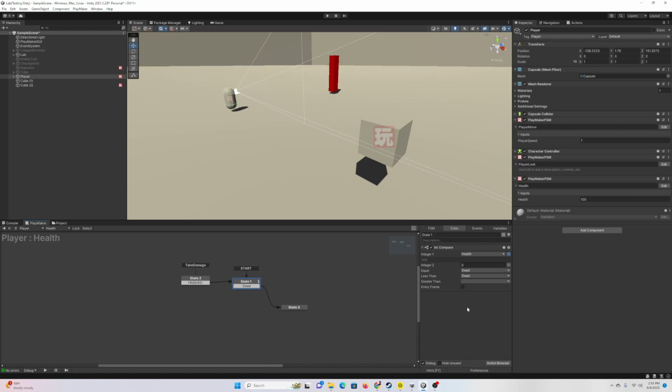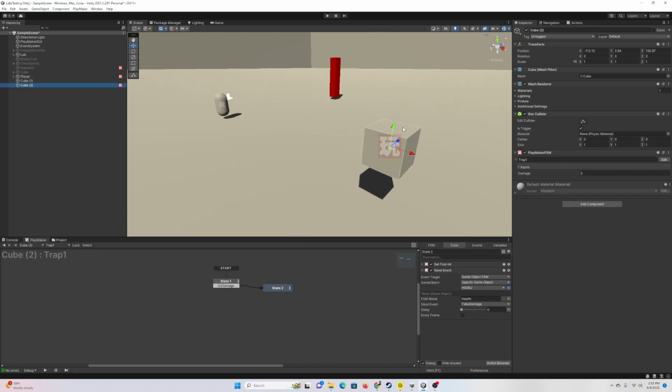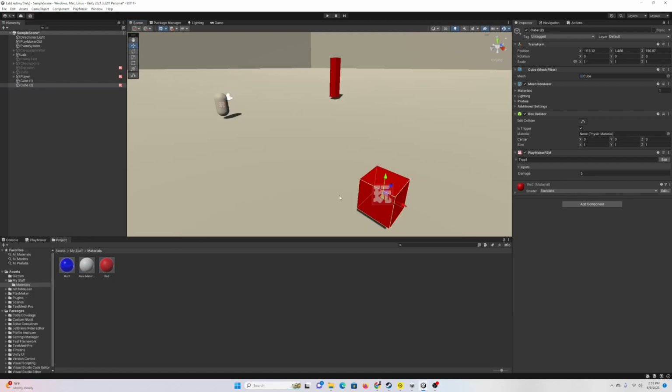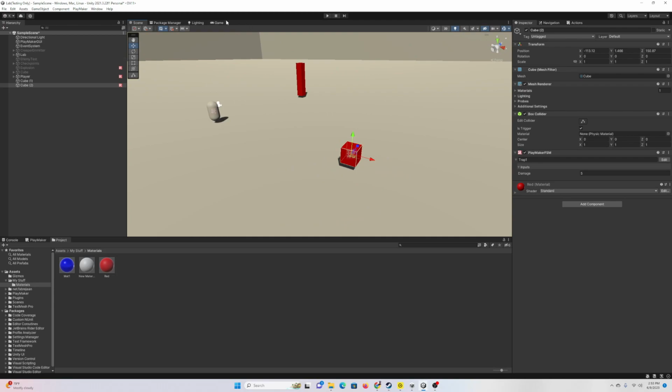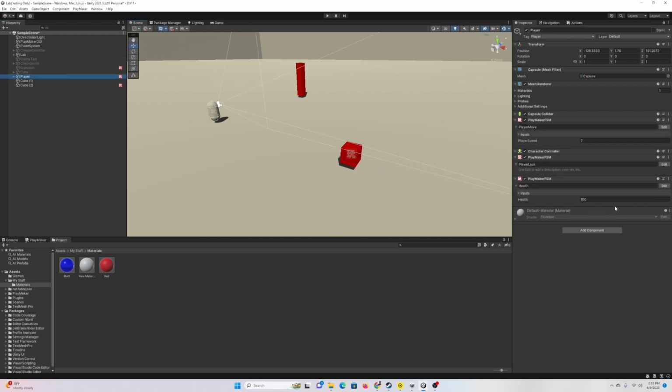We don't need to do every frame, because the only time we're going to lose health is when we take damage. So that'll save us some processing. It may be tempting to put on every frame just to make your life easier, but that adds up really quick and it's inefficient. So I'm showing you a little bit about, you know, don't turn things on that don't need to be turned on. Cool. So I'm going to make you red as well. Okay. Watch our health here.